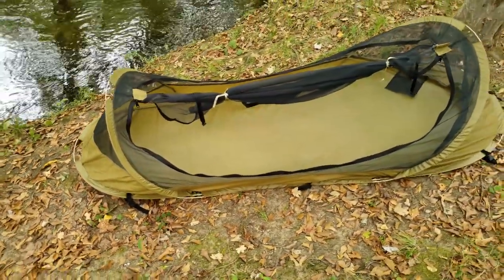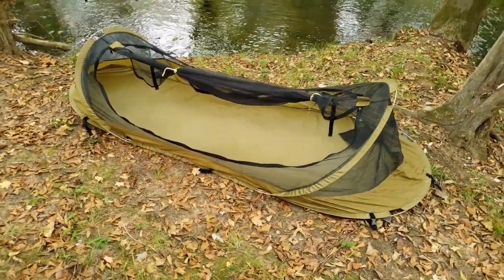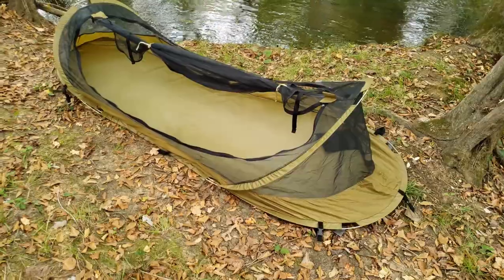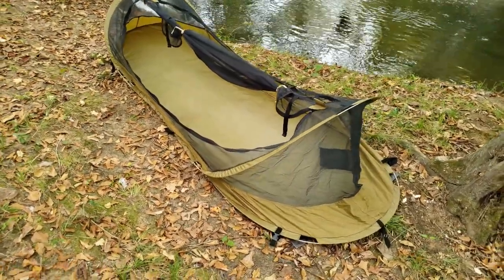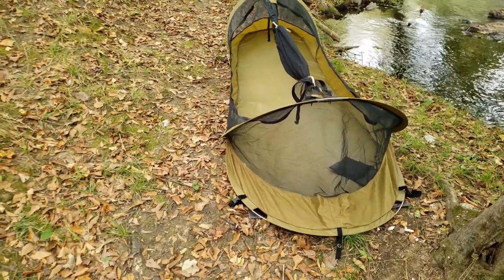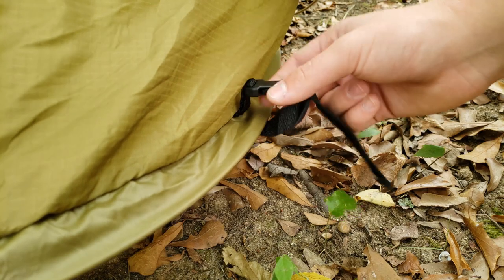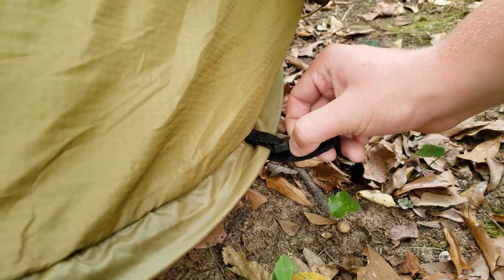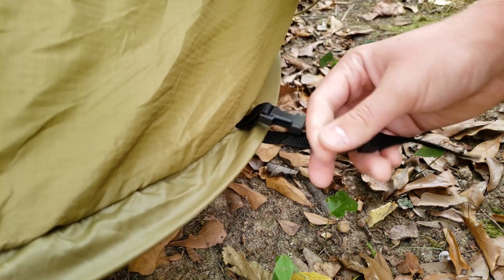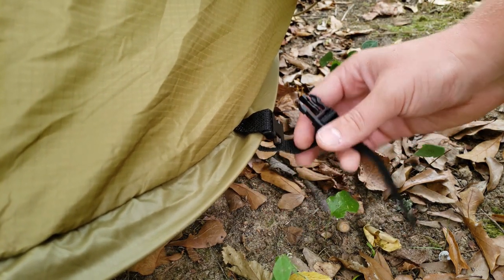We've got a 20-inch foot height and a 25-inch foot width. It's 90 inches long with a 26-inch head height and a 33-inch head width. And it's a total floor area of 15.7 square feet. Now these points right here, you have four buckles on this thing, one at each corner, and then you have a middle loop, all made to interface with your cot.